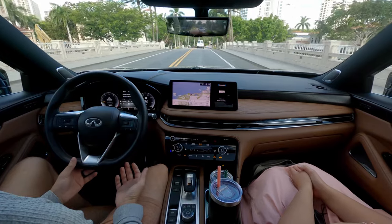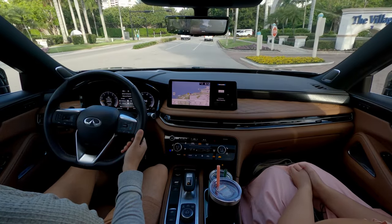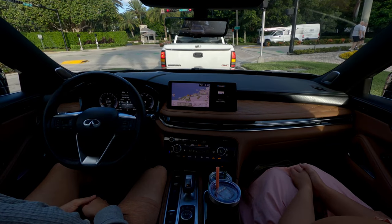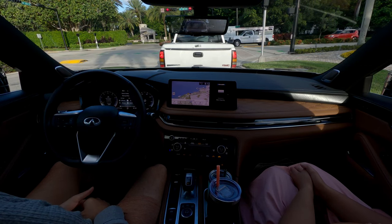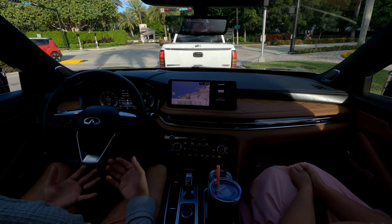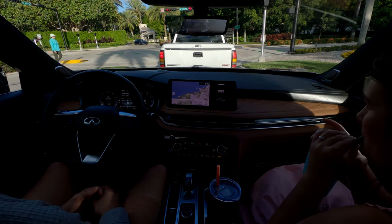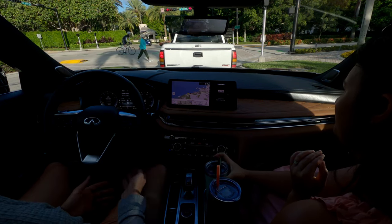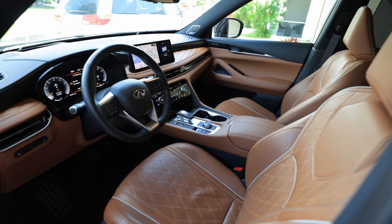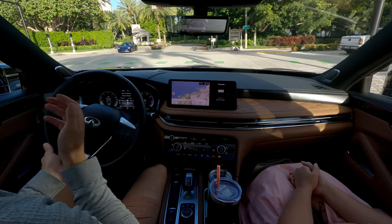The seats are comfortable — semi-aniline leather. Even though we have massaging seats, which is activated by a little button on the side of the seat, they're not the strongest. My wife appreciates them more; to me they're too light — I like deep tissue massages. She compares it to a spa pedicure experience. I can live without massaging seats, and honestly I would have preferred a thigh extension over massaging seats — that would have been cheaper to implement — but whatever.